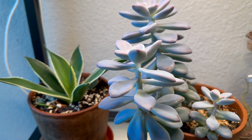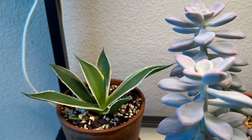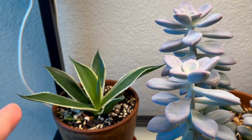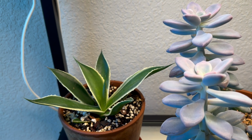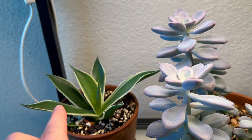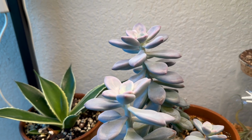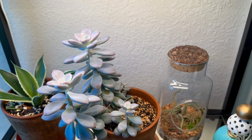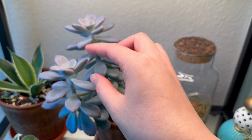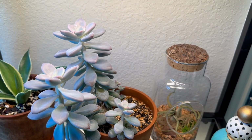And on the back there is just a variegated, what do you call that again? I forgot the name, guys. You tell me what the name of this is, but it's a variegated, some sort of outdoor succulent plant. And this one is one of my favorite succulents because of how pink it is and how fat the little leaves are.